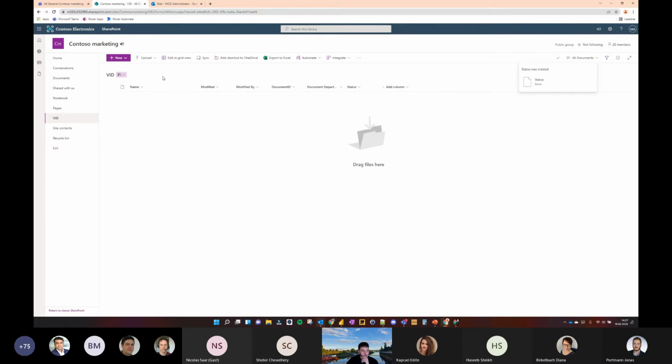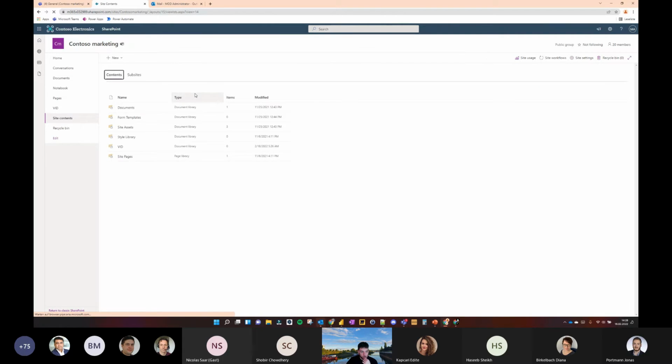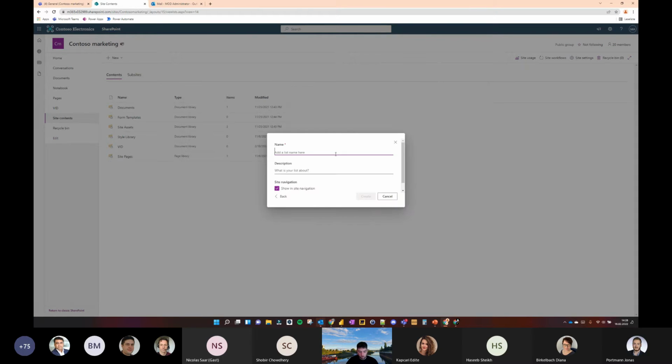There is also something that's missing in Canvas: the functionality to start with an attachment component. For that reason, I will go on and create a demo list, and I'll show you why in a second.